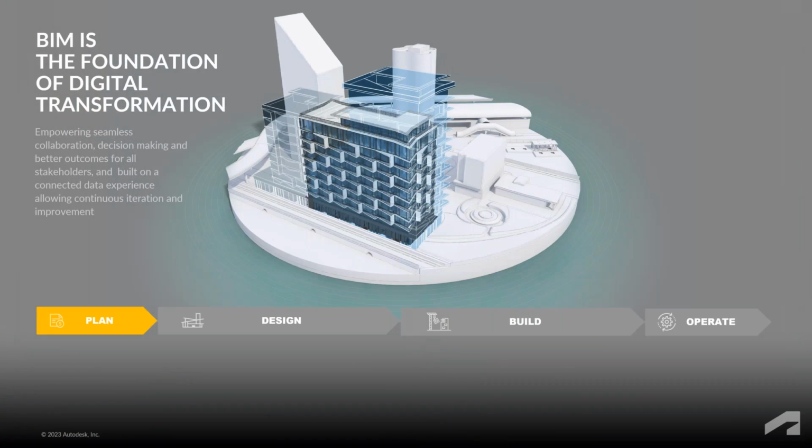So I actually stole these slides from Autodesk. I thought these were a really good way to run through the process and talk about BIM. BIM really does have an application all the way through the project delivery, from the planning phase to design, build, and then what we really start to realize the value, or the owner realizes the value of building information modeling, in the operations of their buildings or of their job sites, their real estate.